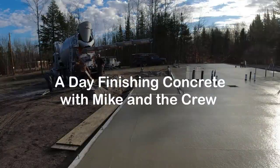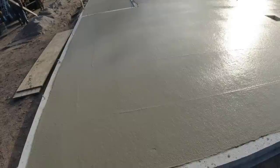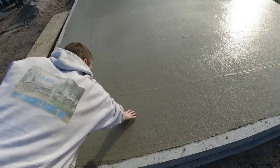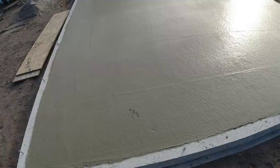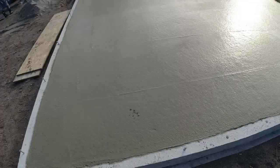All right, 310.5 yards. We'll see how it goes, I'd say about a couple hours before we get a power trowel on. We check this right here. Let's take a look. Yeah, that's still pretty soft, but you can tell it's firming up underneath there a little bit. I would say on a day like today, it's probably 55-ish right now. A little bit of sun, a little bit of clouds, so I'm going to say a couple hours. About 9 o'clock, let's say around 11 o'clock, we'll come back, check it, and see where we're at.